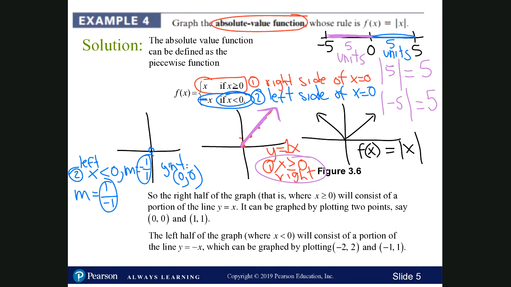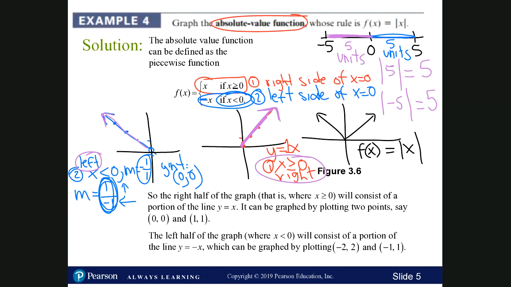This one seems more convenient to me, because that means that I will go 1 up and 1 to the left from that y-intercept that happens to be at the origin. So we're going to go 1 up, 1 to the left, 1 up, 1 to the left, 1 up, 1 to the left. Now we can connect that line. And of course, we will also have it over here, but you guys know already that we don't need that one, right? Because we're only concerned with what's happening on the left side of this graph. So we're only going to take this part, and then we're going to get rid of this one.